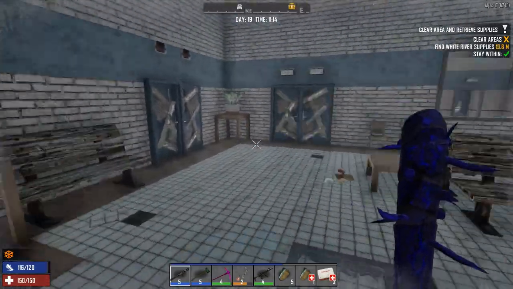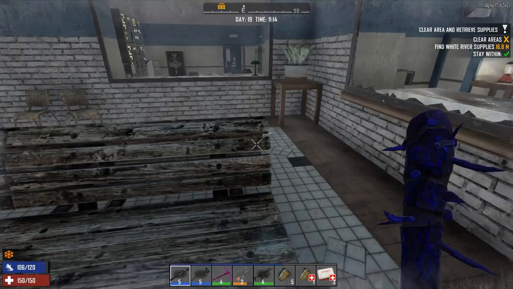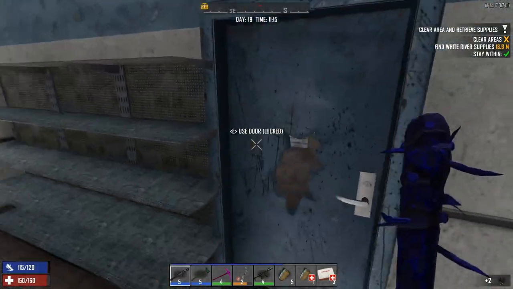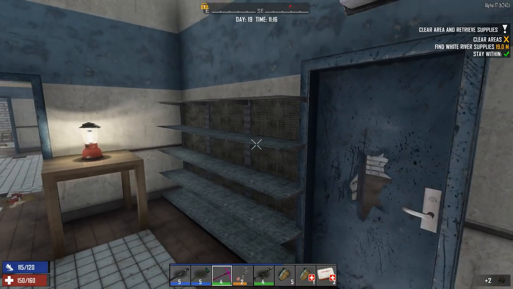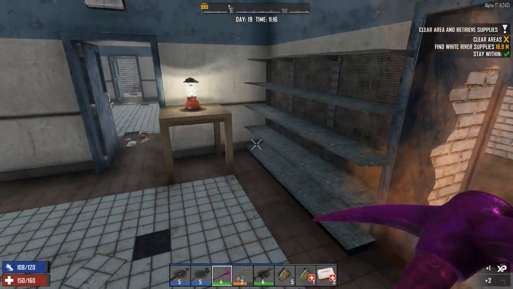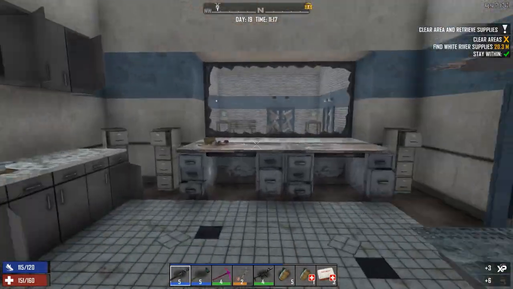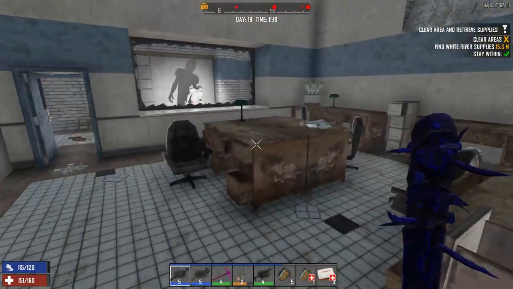Right, so we're pretty much gonna try and rush this one and see how we go. So straight over here, we can get the chairs up as well, and we'll do any proper looting towards the end. I'll open up doorways and stuff, just so we have them open for later. No sleepers in here. There's pallets in here though, so I will go and grab those.